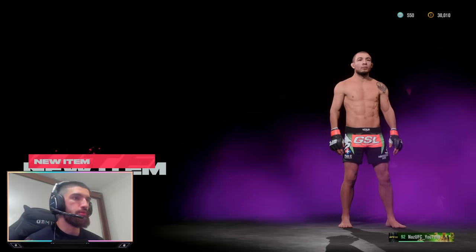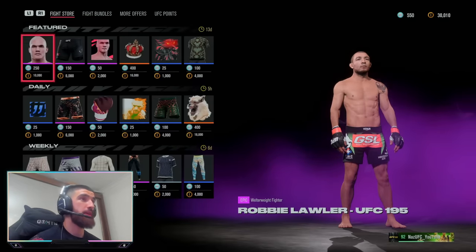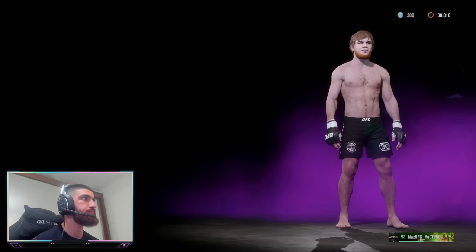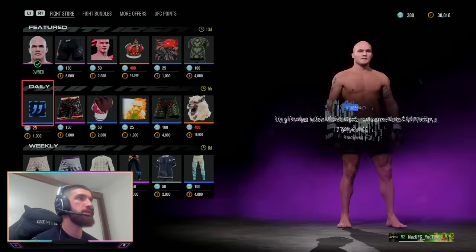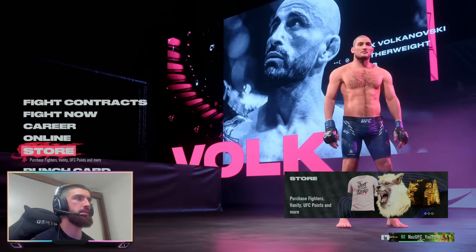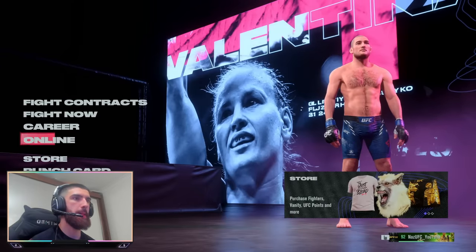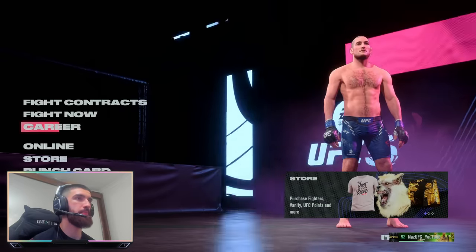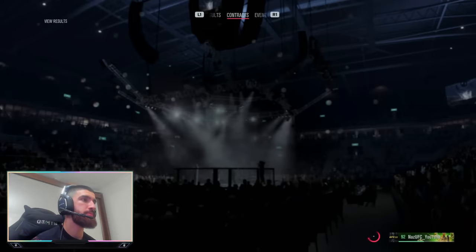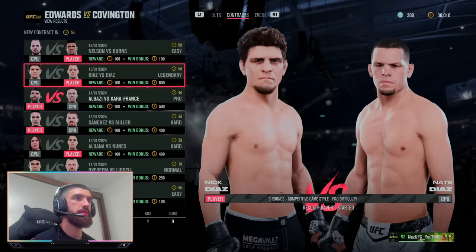Just the alter ego. I'm not too fussed about the pictures and stuff. And then we're going to compare the stats. Robbie Lawler 2. We'll buy him. Continue. And yeah, okay. We'll just check out the challenges just in case it's been updated. It's nothing there. Punch card. We'll check out the punch card. Nothing there. Fight contracts, perhaps. Anything here? Just to give it a quick look. Nothing here. There's Nick Diaz here, if you guys want to give that a go.